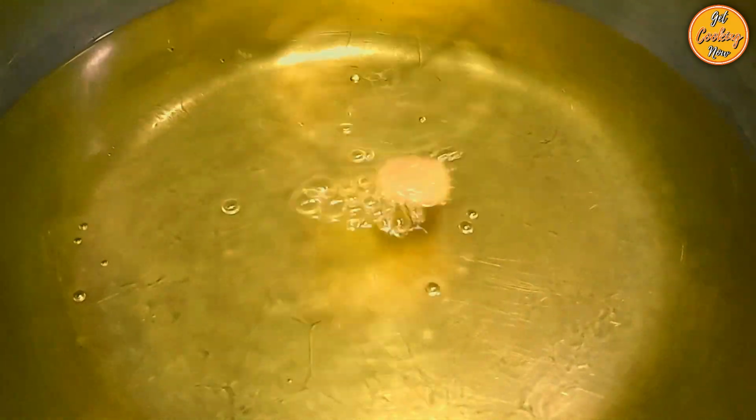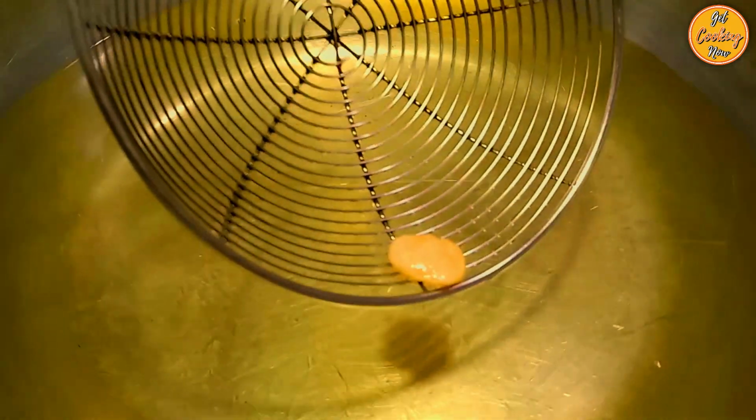If it comes up too quickly, you know the oil is extremely hot, so you need to turn down the heat. If it's taking too much time to come up, you know the temperature of the oil is too low, so you need to wait till it comes to the right temperature.